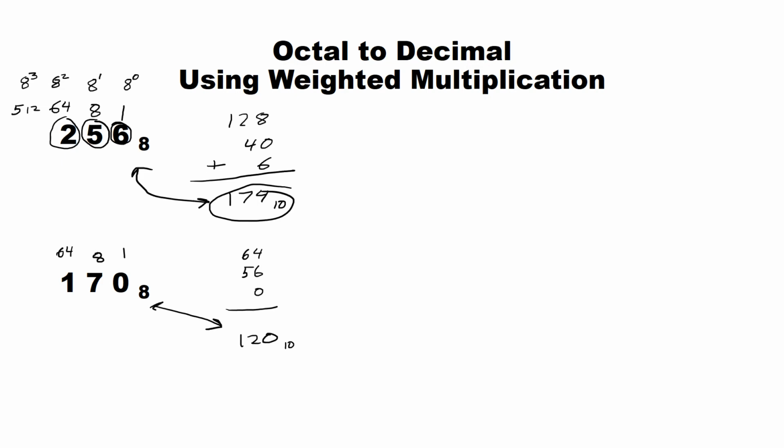Now, another thing that you might want to notice, of course, is that in binary, you only had 2 possible digits, 0 and 1. In octal, or base 8, how many possible digits do you have? Well, you have 8 possible digits. They are 0, 1, 2, 3, 4, 5, 6, 7. Notice there's no 8. These are the only 8 possible digits that you can have using octal, right? 1, 2, 3, 4, 5, 6, 7, and 0 is 8. All right, let's move on.